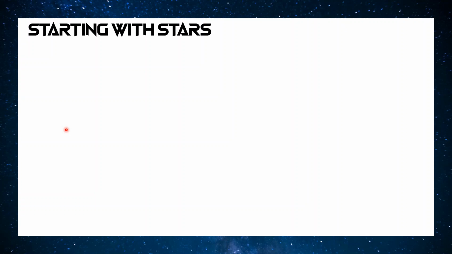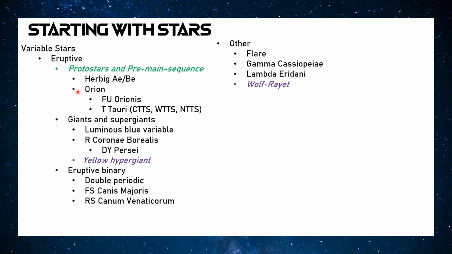Another type of variable star is the eruptive type. So first of all, there are protostars or pre-main sequence stars. We'll go more into that detail later with stellar beginnings. But there's different kinds. There's the Herbig AeBe. These are protostars with gravitational contraction. They're not burning hydrogen yet, and so they have variation. There's Orions. They're irregular and eruptive variation. Their luminosity is typically associated with diffuse nebulae.